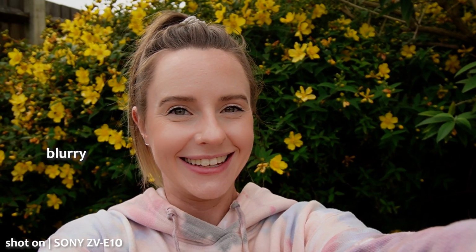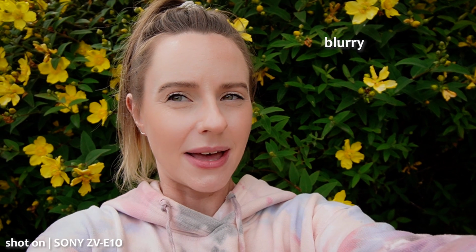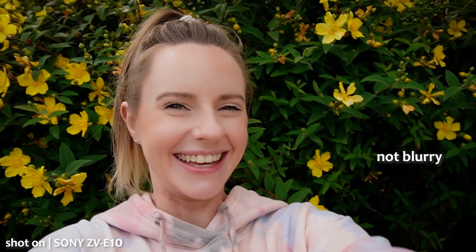Anyway, if I now hit this button that's on the top, you should get a blurry background. And then if I hit it again, non-blurry, blurry, non-blurry. See if I get closer to this bush. Okay, hold on. Okay, blurry background behind me, non-blurry, blurry, non-blurry. There you go, and that's just an example of background defocus.